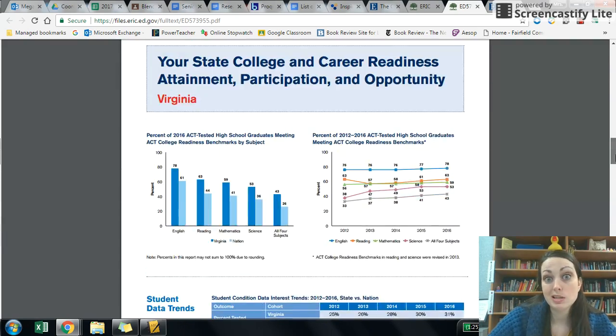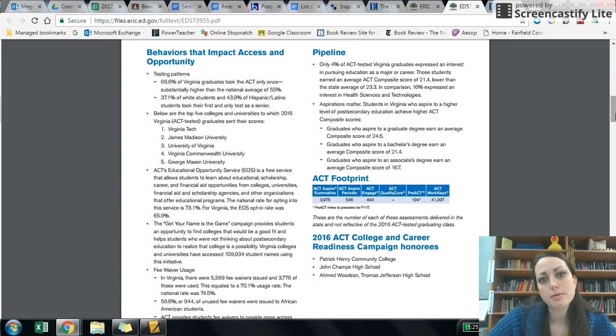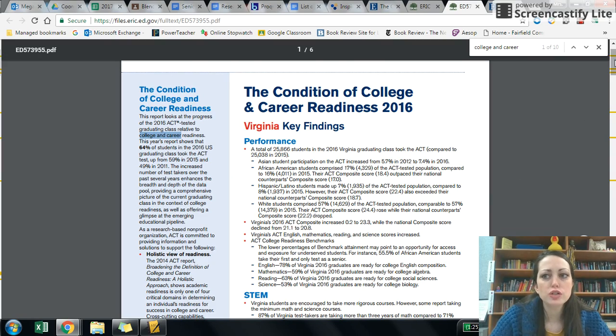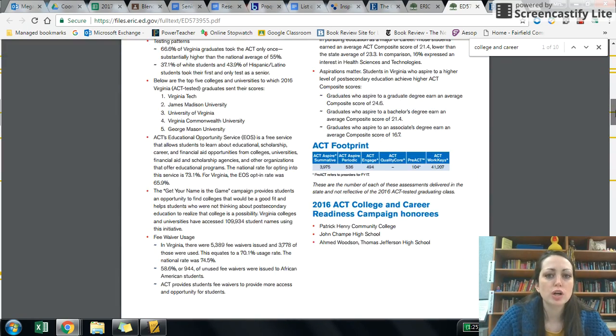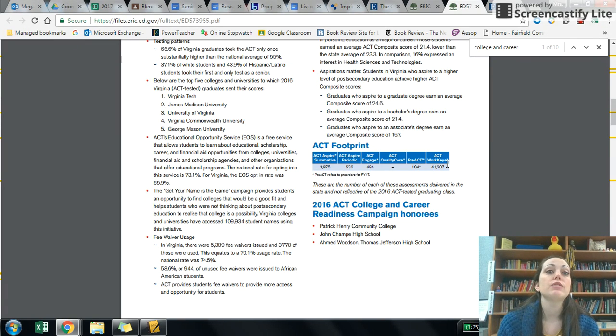I will say that some students in the past were like, oh yeah, this looks like what I want. And so they put it on their annotated bibliography and they hadn't actually read it. And then when they went to do their research, they realized, oh, this actually doesn't have any information that I can use. Or some students use Control F and they typed in something like college and career readiness, and then they saw there's a paragraph or so that talks about that, so it should work. No, actually go through and see if there's information from there that you can use in your research paper.